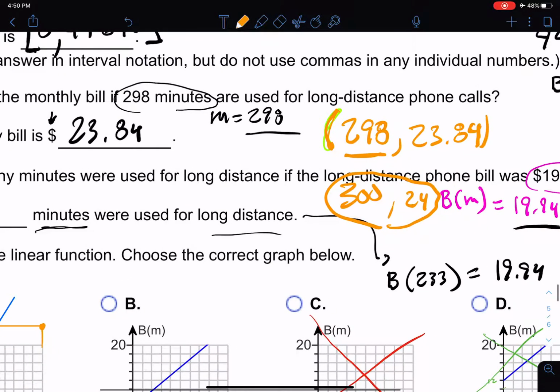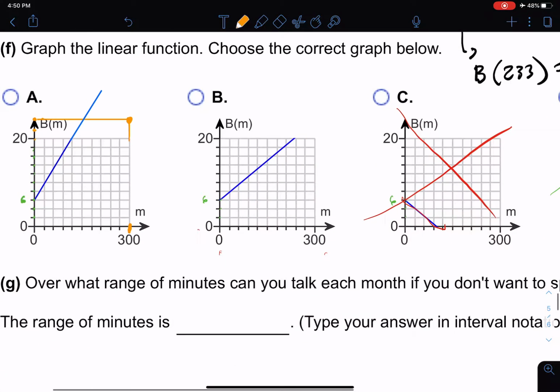It's really 298.2384, but it's so hard to graph that small of a point. So I'm just going to go very close to 300, 24. So once again, I go to 300, and remember 20, 22, 24. So it's somewhere around there, and somewhere around there. And does that look reasonable?